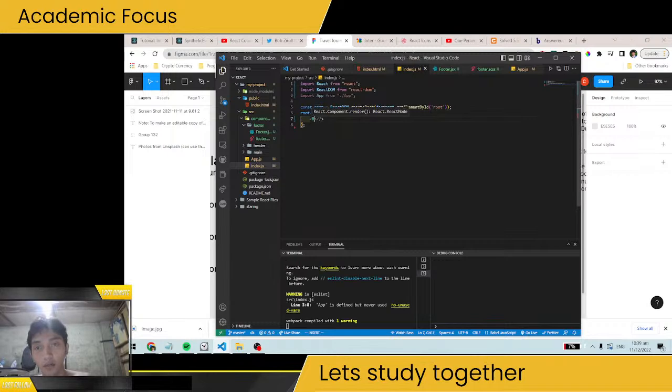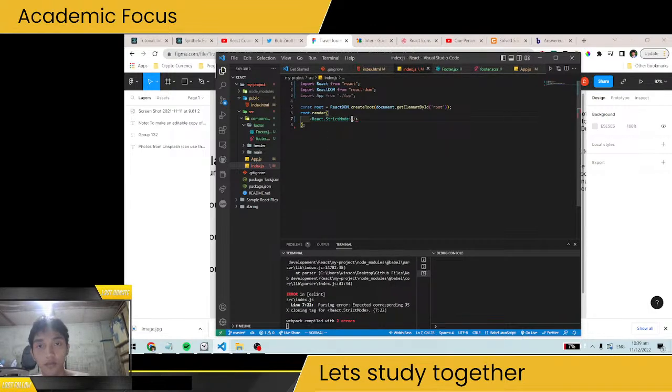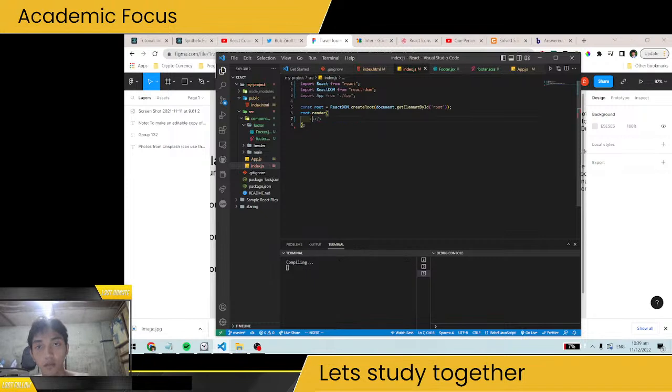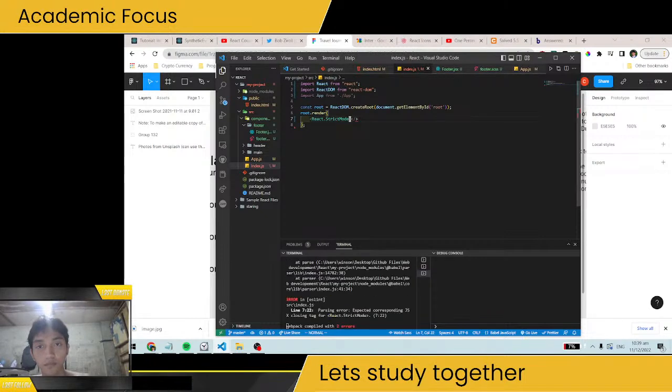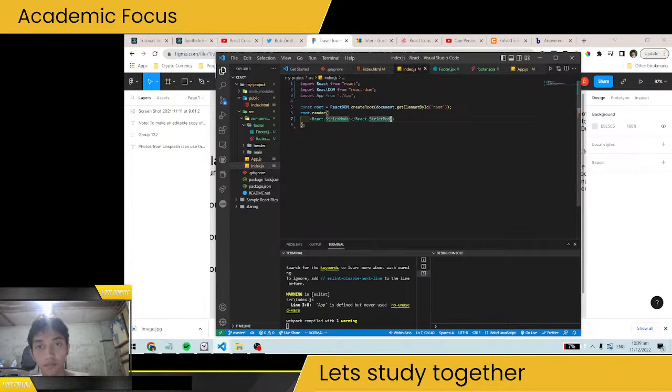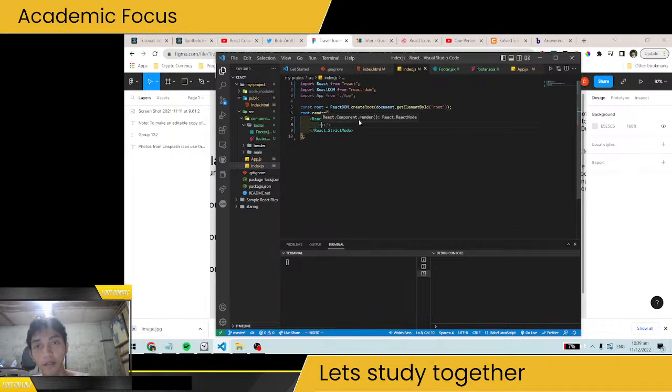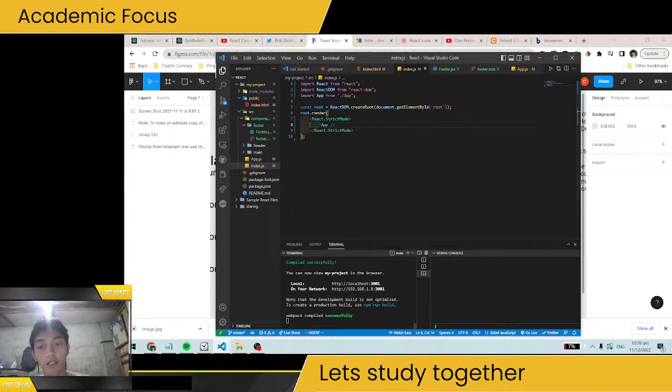We'll be using React strict mode, and then we'll be rendering the app here. Okay, and after that, let's check first if we have successfully rendered the application. Yes, npm start.